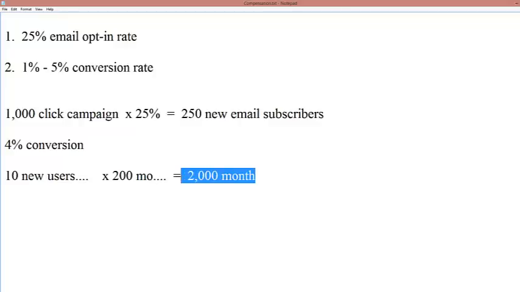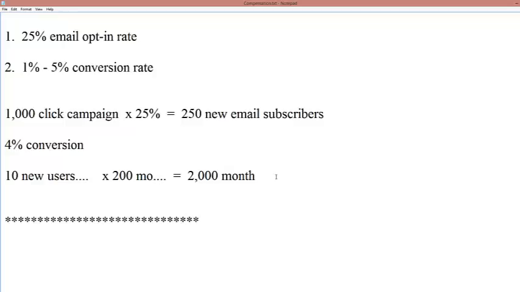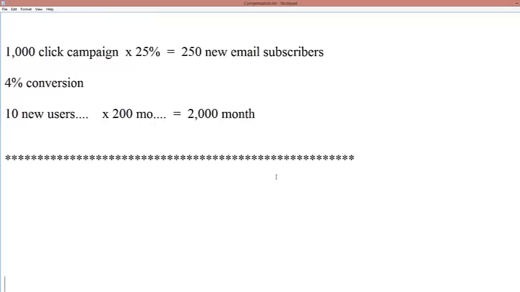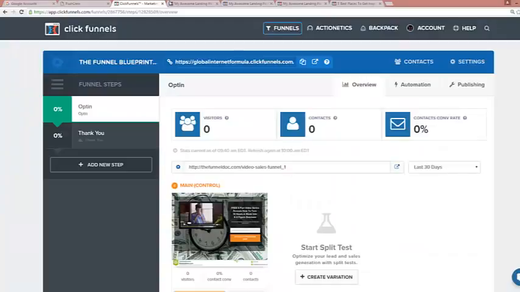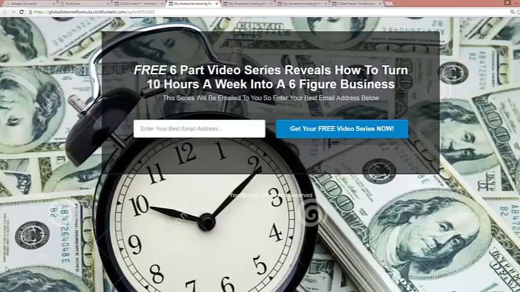Now, what happens in our first sales funnel that we're going to be releasing? We'll have others, but the first one, I tell you what, let me show you, and then we'll come back, okay? Okay, so here is an example of a lead magnet, all right?